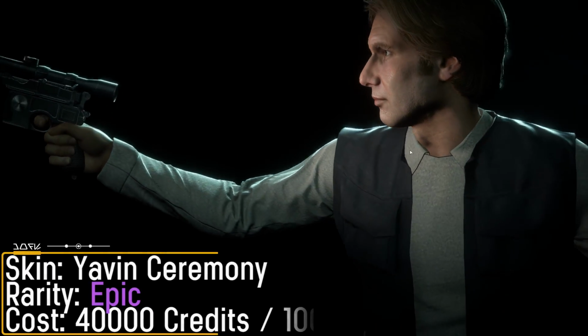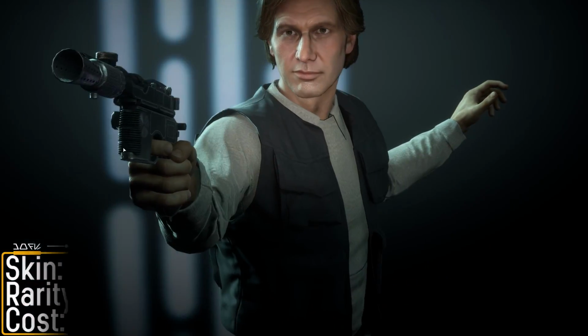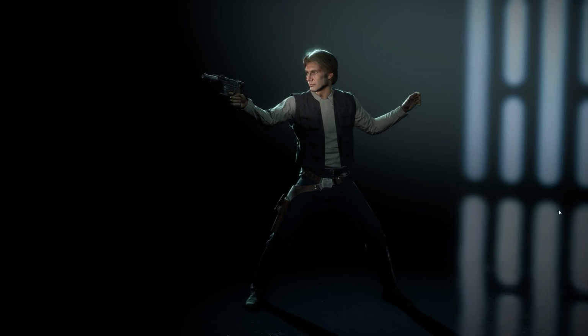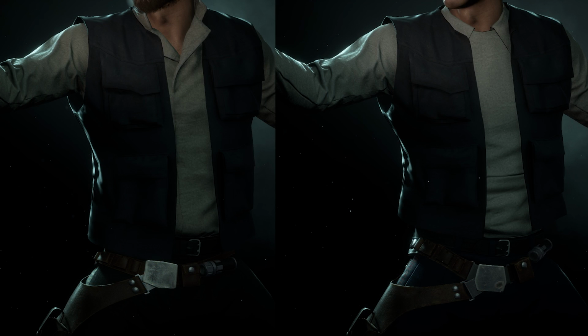The Yavin ceremony outfit for Han Solo is completely different to any of his other skins. No, it is not his smuggler skin without a beard. There are differences. DICE made brand new assets and materials to make this skin happen. It is definitely worth 40,000 credits, but some people would prefer his collar to be open, as it is seen like that in most of A New Hope.